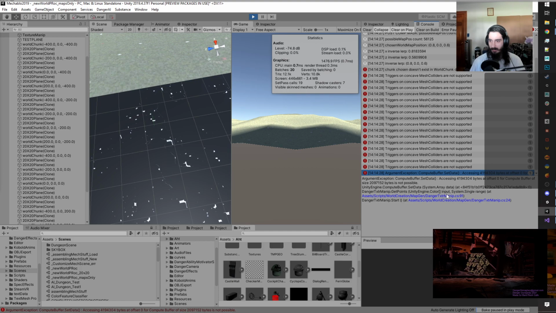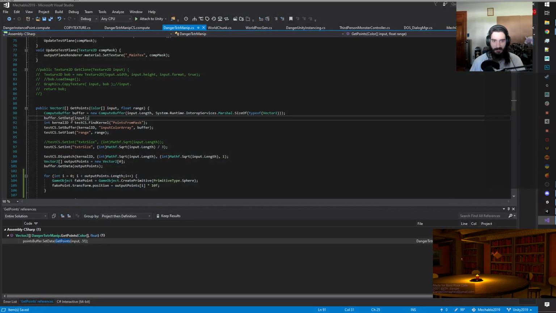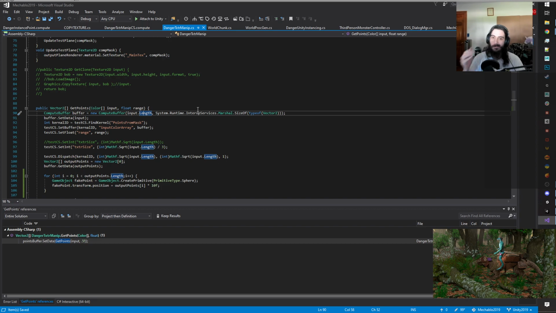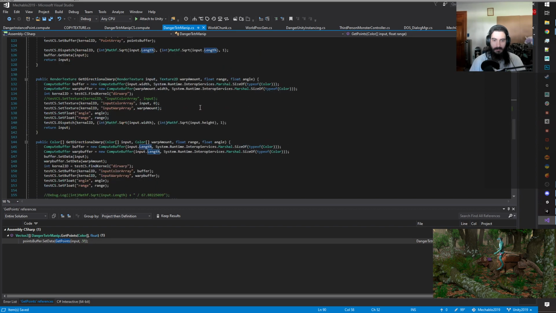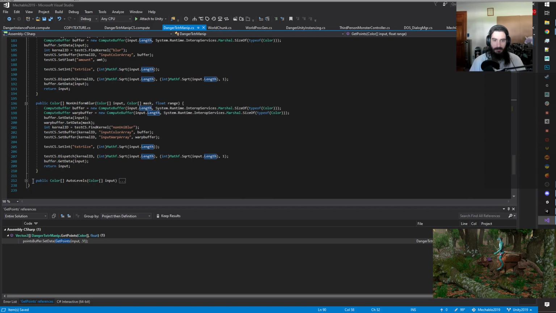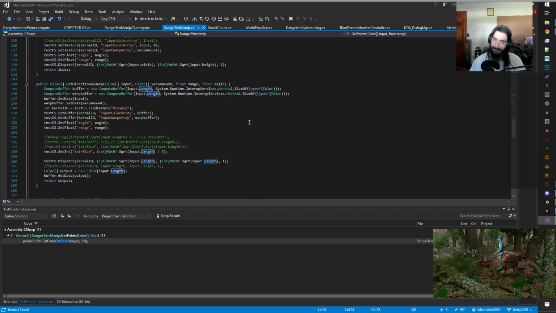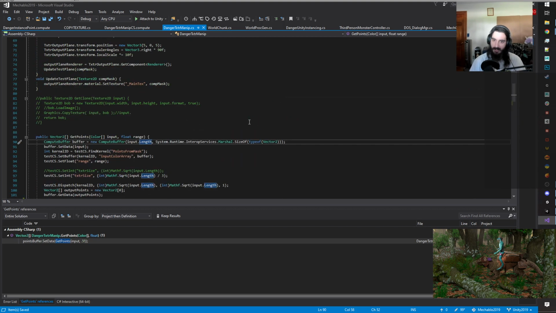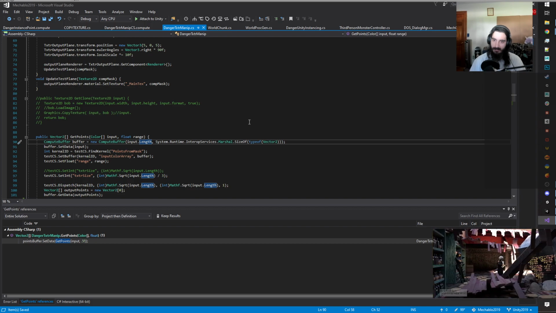Set data problem. Where's auto level? Oh. Just want to make it a vector 4.